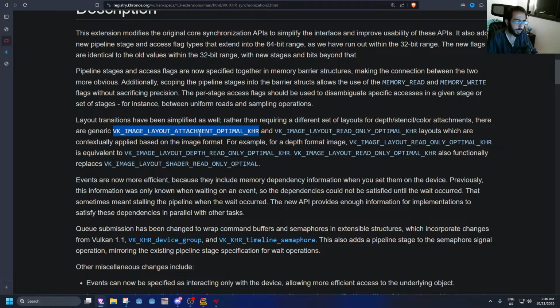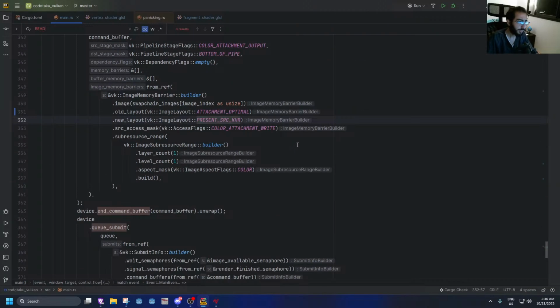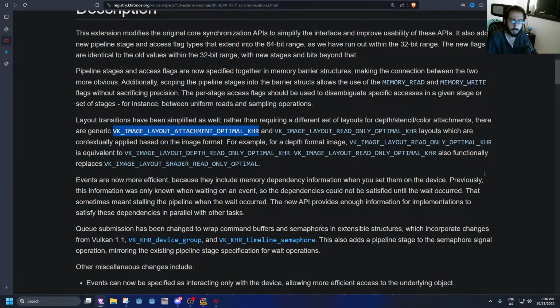So VK image layout, attachment optimal, and read only optimal. I don't think we have that, which are contextually applied. Okay, replaces also functionally replaces VK image layout shader read only optimal.